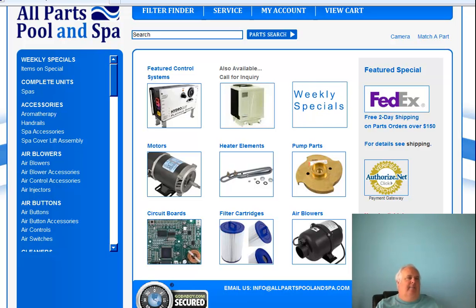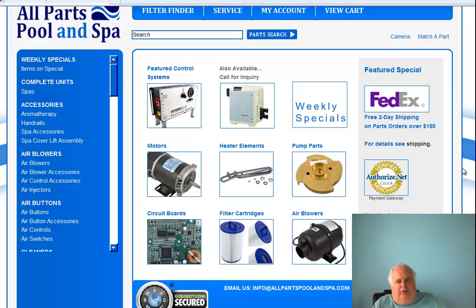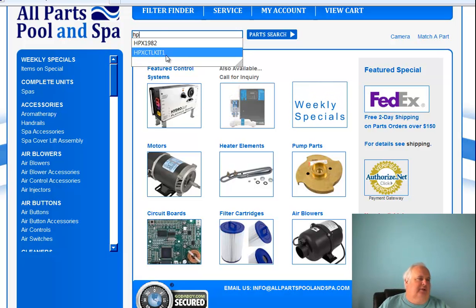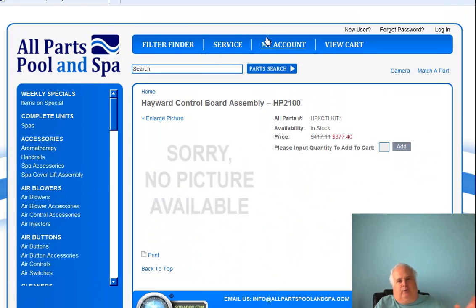Everybody knows I sell parts. On the new site it's gonna have more, but right now I'll show you the new site that's coming. This is the old site — the Heat Siphon and the Hayward parts are in here, though there are no pictures yet. There's an HP kit I love: if you've got an ESC unit, it gives you a new interface board and a new board — just like the HP 2100 — with a wiring harness, just like the new heat pumps. You can lock them out. Really a nice kit. On ESC units the displays always go and the interface board is a piece of garbage, but this kit will get rid of that problem.